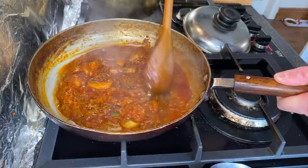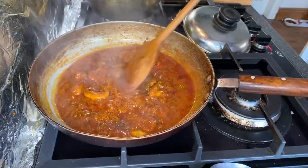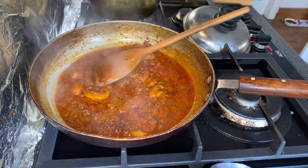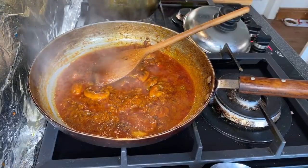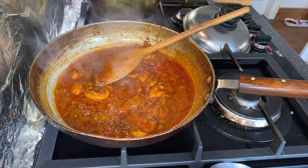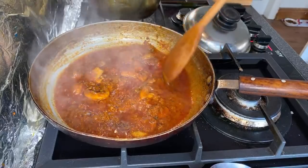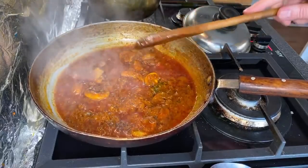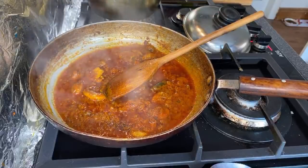If you're using lamb, you don't want to be cooking raw lamb in this dish, because it would never cook in time. You want to add it at the same time you would add pre-cooked chicken, but it would have to be pre-cooked lamb, obviously. Prawns go in near the end, and of course vegetables, depending on what you've got, some take longer than others, but anyone who cooks with vegetables tends to know what they're doing, because they're vegetarians mainly.